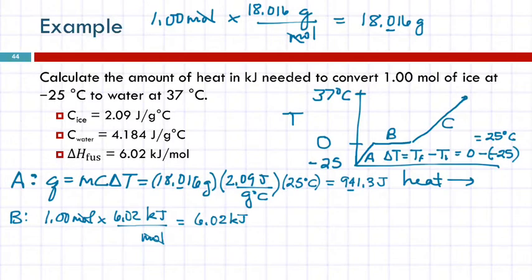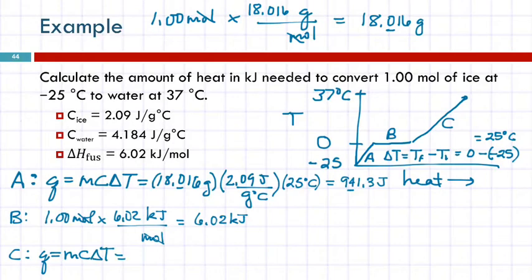Yes? On an exam, would we be given the heat of fusion? You would be given these, yes. Absolutely. So any questions about B? The flat places are using the heat of fusion or the heat of vaporization as a conversion factor. There's not really an equation. For the sloped portions, Q equals mc delta T.